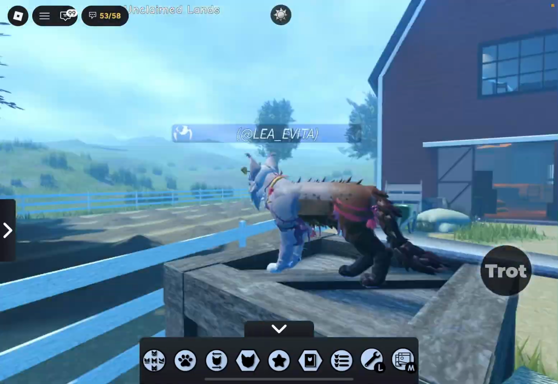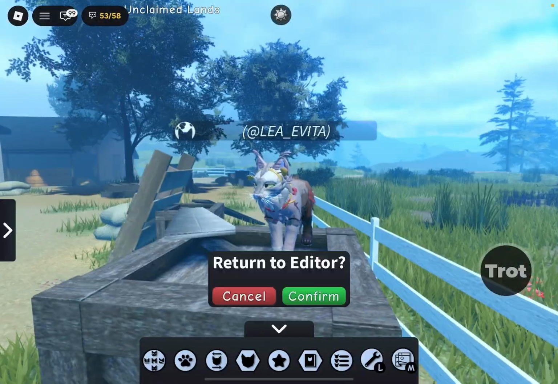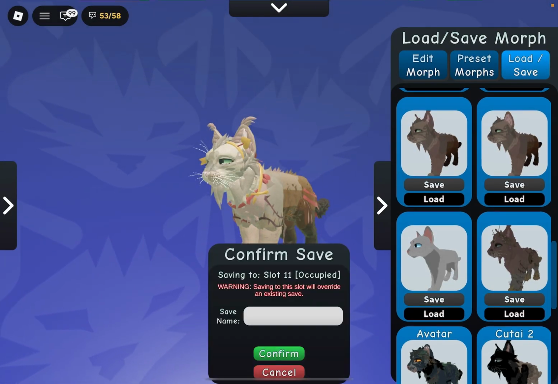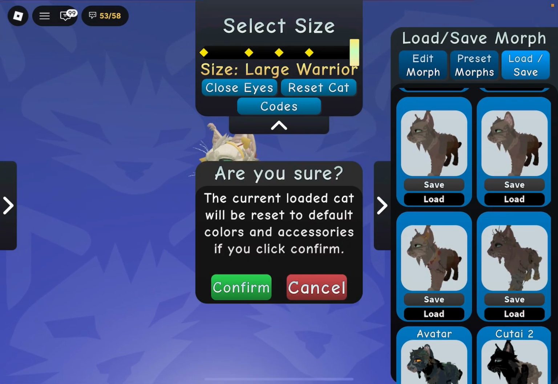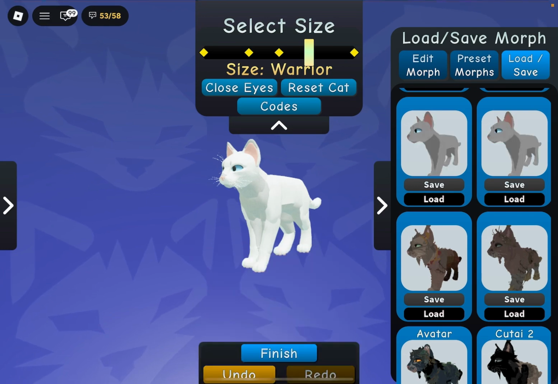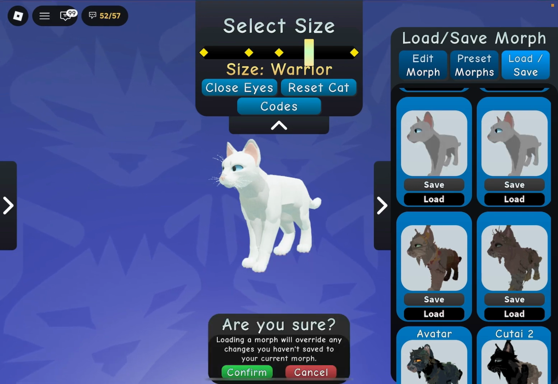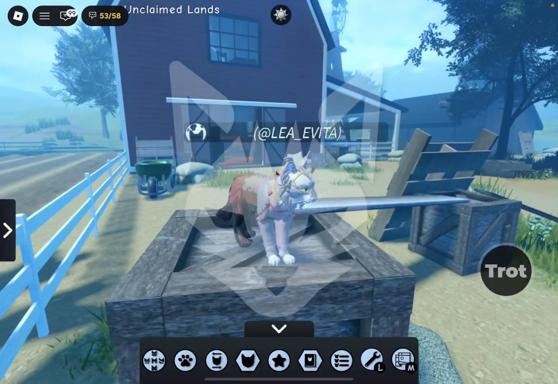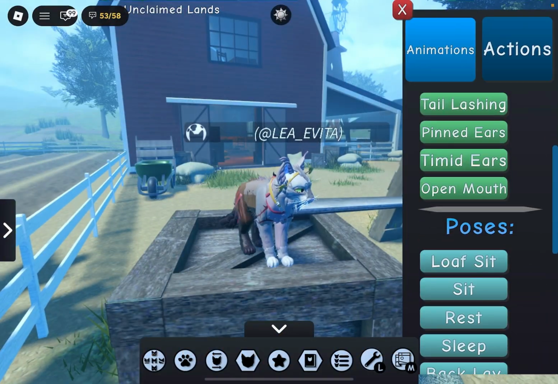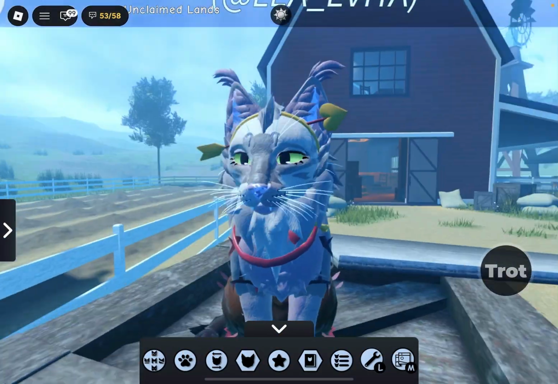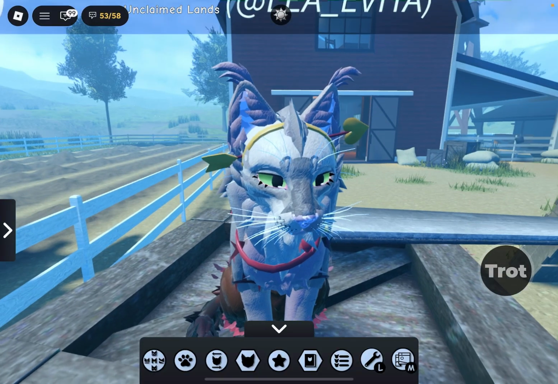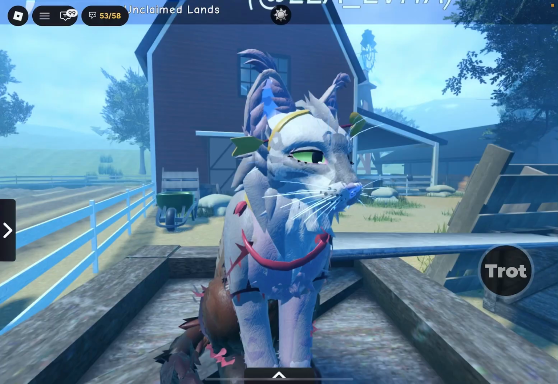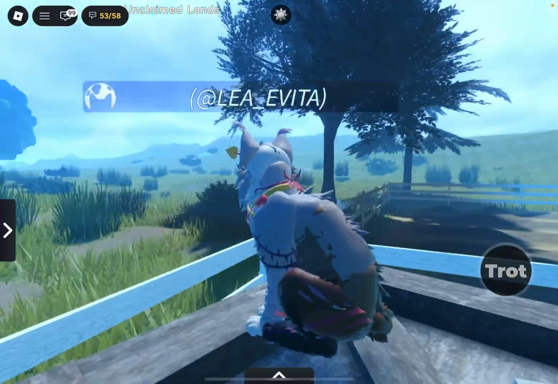So if you like it too, you go back to the editor, save it, and erase the slots where you just experimented, and put the markings and stuff where you like between saved. Then if you actually liked it, have fun with your new beautiful morph. I hope this helped.